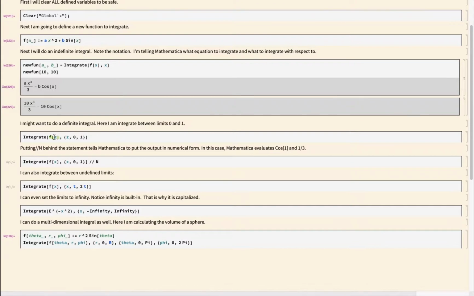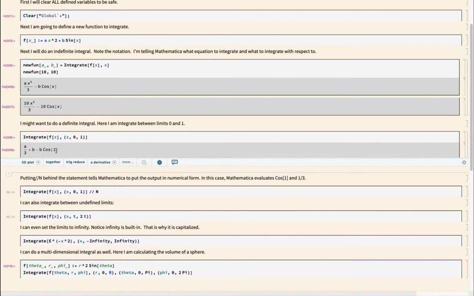It'll just replace x with whatever variable I use. But whatever variable I put in between the square brackets here, if that's what I want to integrate over, I need to define that here, okay? So now instead of just having x, I've got curly brackets, and it has to be curly brackets, the variable I want to integrate over, the lower limit, and the upper limit, okay?